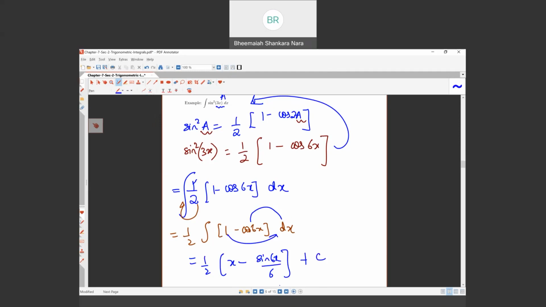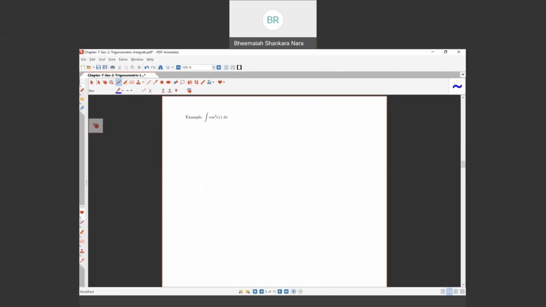The next one is integral of cosine to the 4x dx. Let me tell you a common error which students make when they want to integrate an exponent function. They might do this: cosine to the 4x dx. You see an exponent 4, you write it as cosine to the 5x divided by 5. Very fast and easy. You can do it in 1 second.